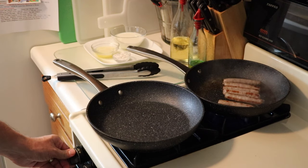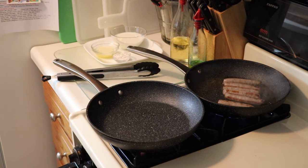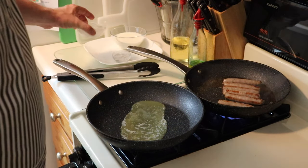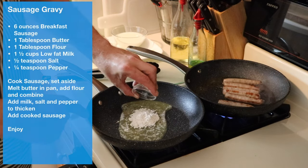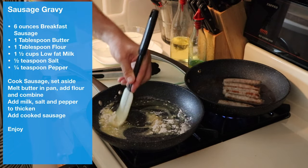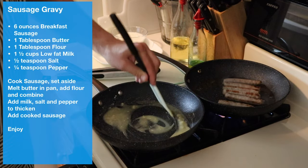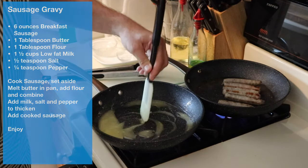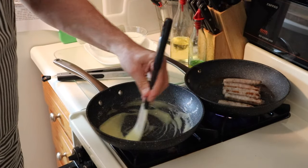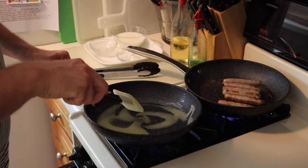In another pan on medium-high heat, we're going to make a roux — basically equal parts butter and flour — which will be our thickening agent. I've got a little bit of liquid butter in the pan and a little bit of flour. Mix that first, making sure all the flour is completely moistened so there's no raw flour in the pan. We're going to let some of that starchiness cook out a little bit. We also have some 2% regular milk — you can certainly use buttermilk if you want.